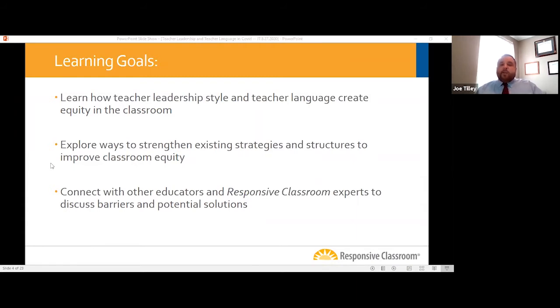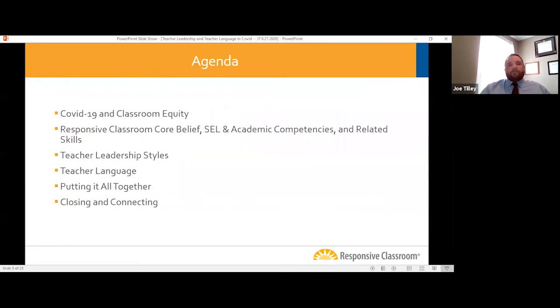With that said, the breakout rooms also, we're going to use those so that you can connect with other educators. Most people that are in the classroom right now, those are the experts. Those are the people that are starting to make this happen. Those are the people we're talking to. Those are the people that we're working with. And so when you're in those breakout rooms, if you've got an idea, if you've got a burning question, that's going to be an excellent time for you to be able to share those things. Give you a minute just to read through what the agenda is.